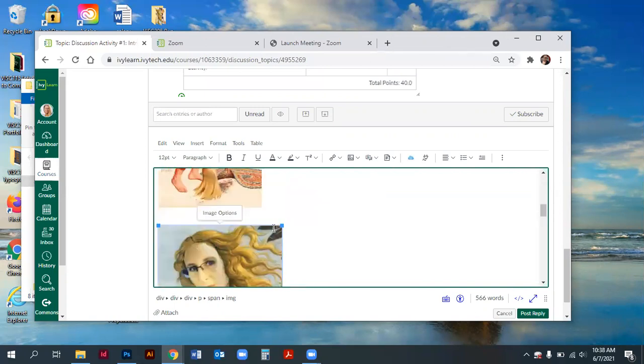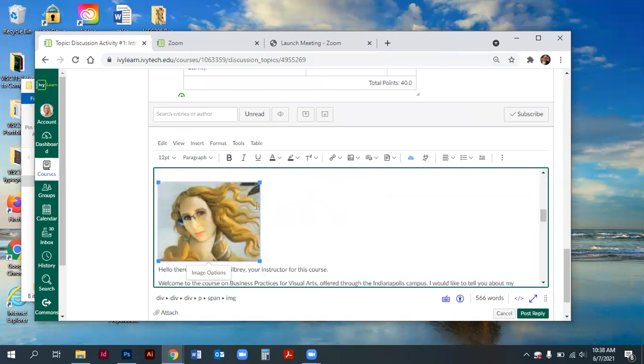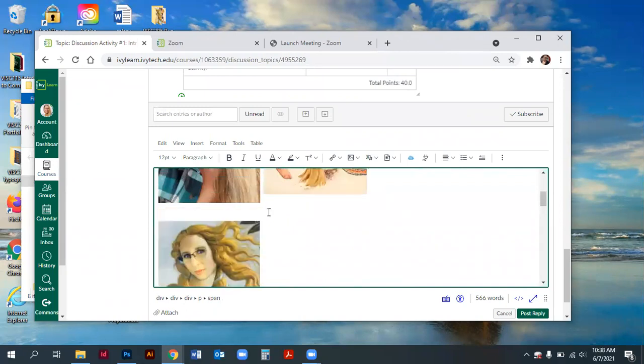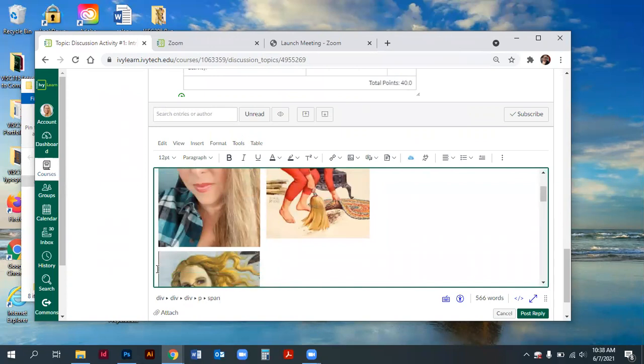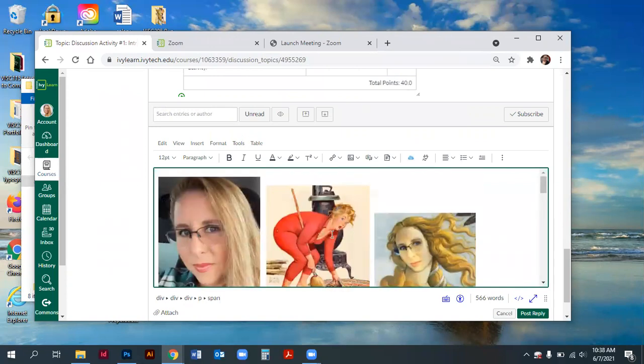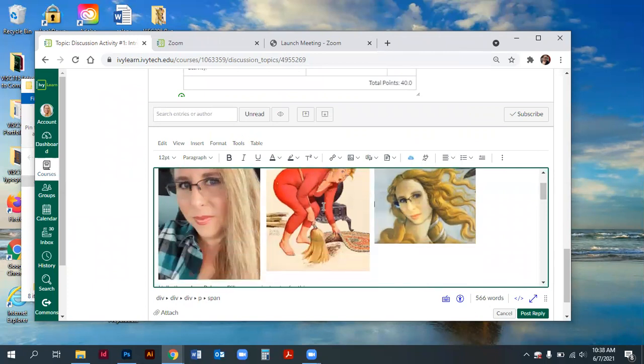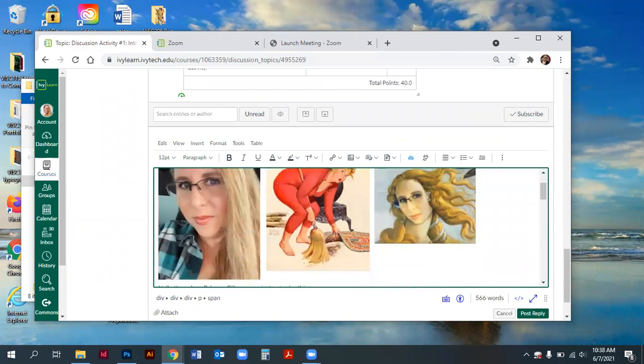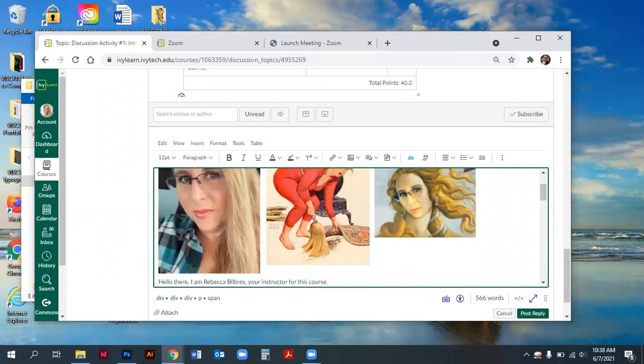Now if you've had art history, you're probably familiar with the Birth of Venus. It's a famous painting. Not that I really tie myself in any way to Botticelli's Birth of Venus, but I just thought it'd be a funny thing to play around with. So here are 3 examples of different likenesses of me. One is me with no alterations. The second one is not me, but a likeness of me, in the event you're more shy about showing a likeness of yourself. And the third one is just having fun. This was a quick Photoshop thing, which really still needs some work, but a quick Photoshop graphic of me as the Birth of Venus.